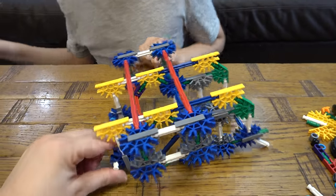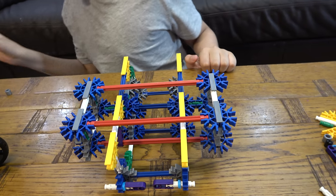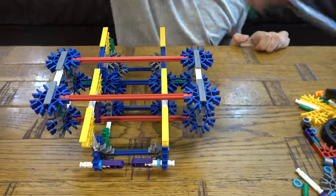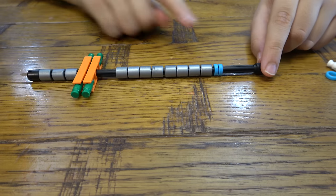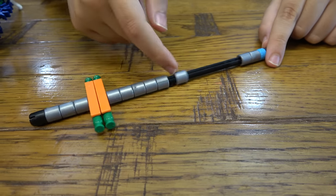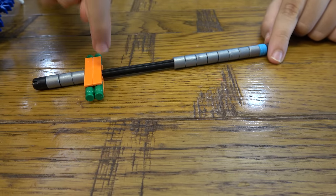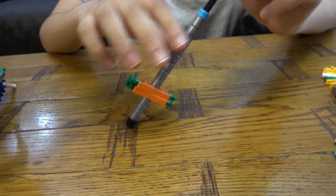And now I'm going to move that aside. If you want to, we need to build this. So one grey bit here, like that. One black bit. Two of these blues. One, two, three, four, five, six, seven, eight. Two of these orange with four of these greens. And three more. And another tube, like that.